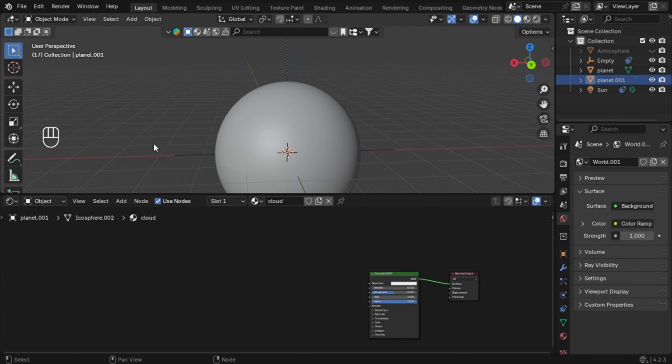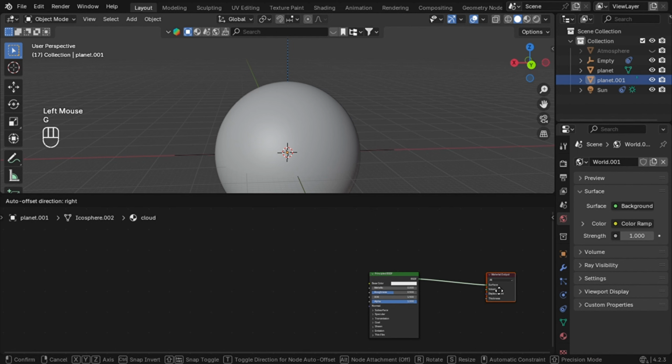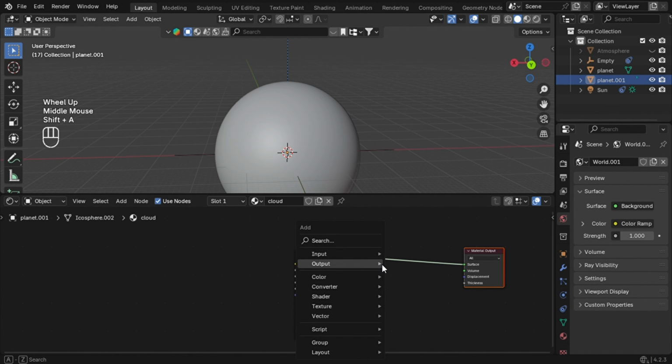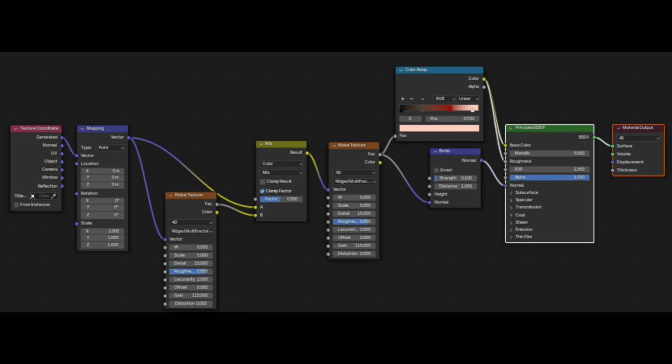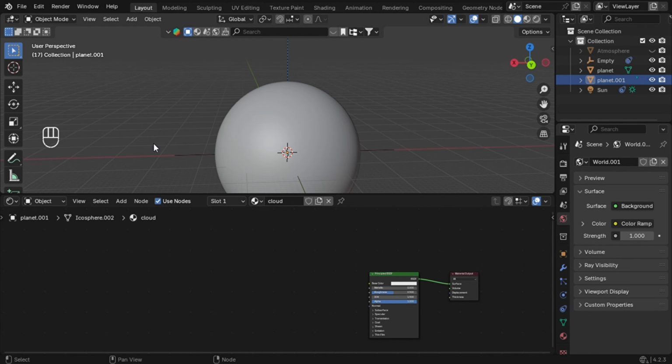Next, we'll move on to the planet's texture. This step involves a few more nodes like noise, bump, and color mapping to get the realistic surface. I recommend looking at the screenshot or node setup on screen for this section, since the node tree is a bit long. Let's now create the clouds that wrap around the planet.